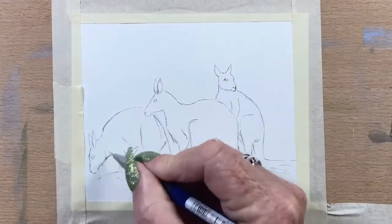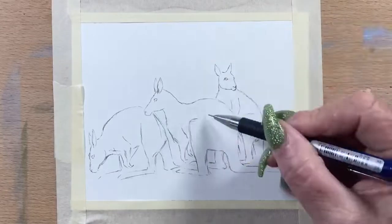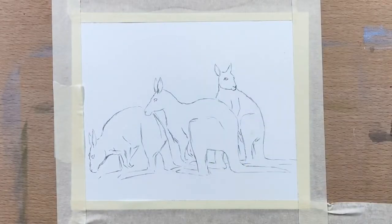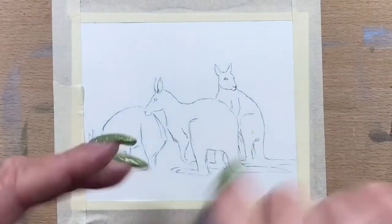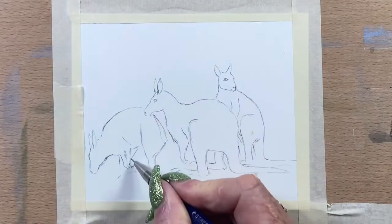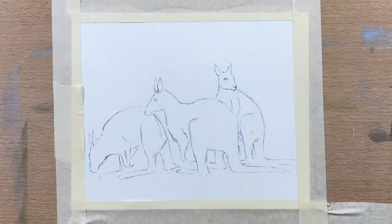So I'm just drawing them in from a few different reference pictures. I've just sort of mixed them up and got photos of kangaroos in different positions and sort of added them all together. So I've just popped these three little guys so they're sort of all connecting to each other. They're all just in a tight little group.